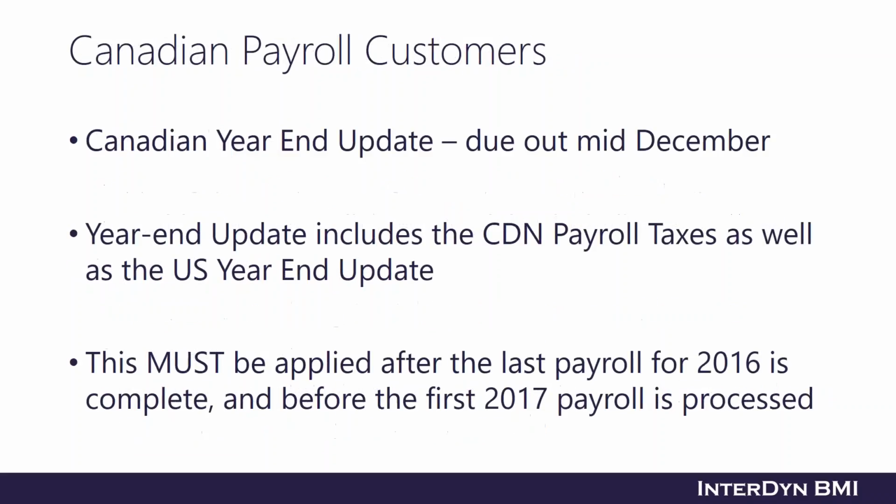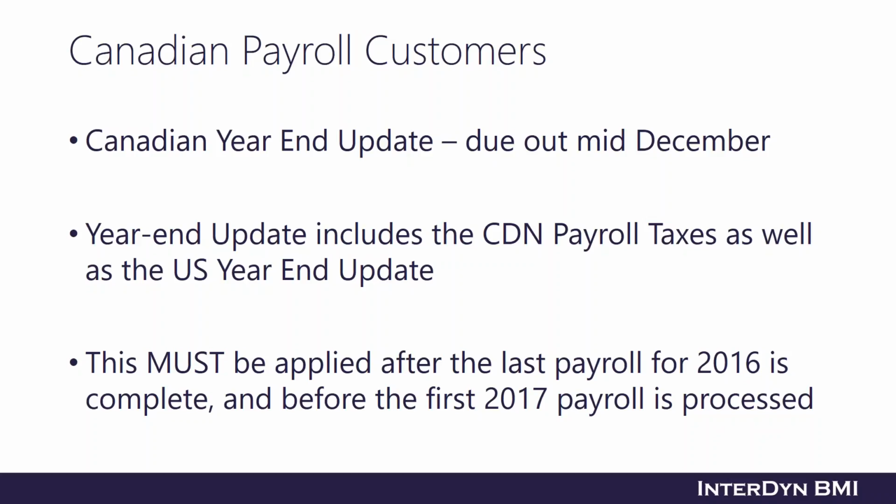Okay, so Canadian payroll, folks. Again, the year-end update for Canadian payroll is expected out around the middle of next month, and that will, as I mentioned earlier, include the U.S. update, so you will have access to both. And if you're running both payrolls, then you still have plenty of time to get your system updated before it's time to pull a wage file out and start the W-2 process.